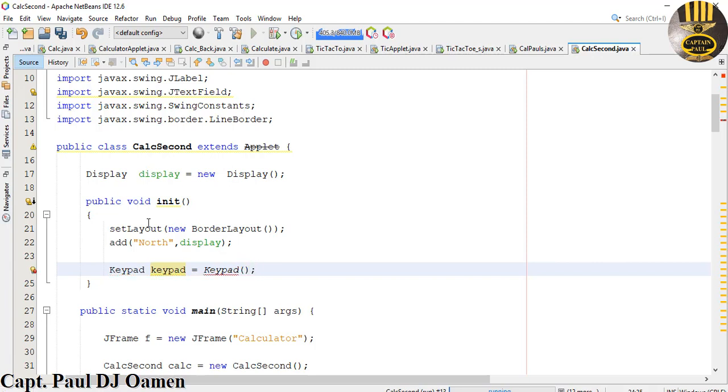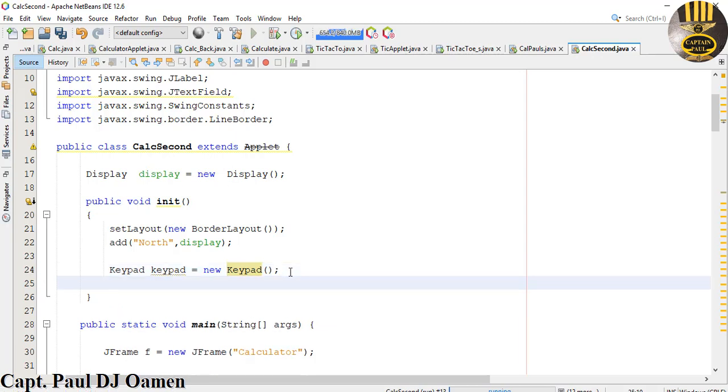And now this very new keypad, what I want it to do is actually call the keypad and get it centered. So let's come in here and just say add and get it centered. That will be the new keypad, comma keypad.